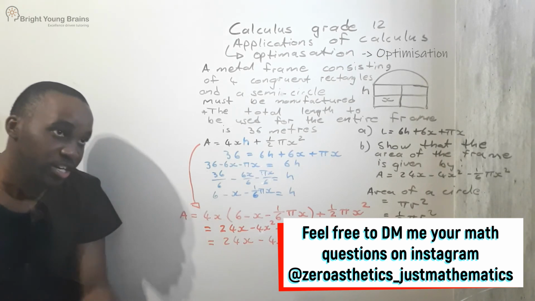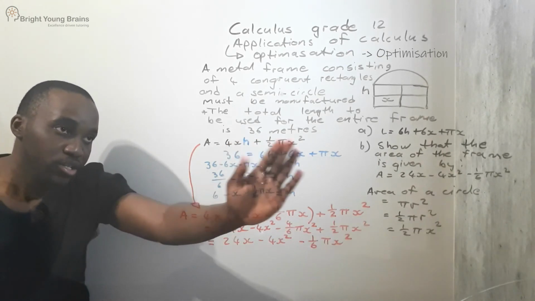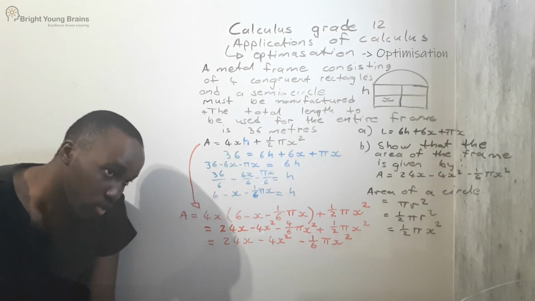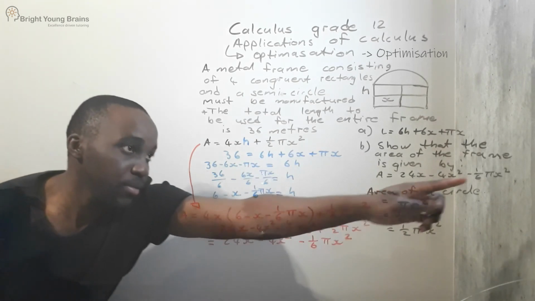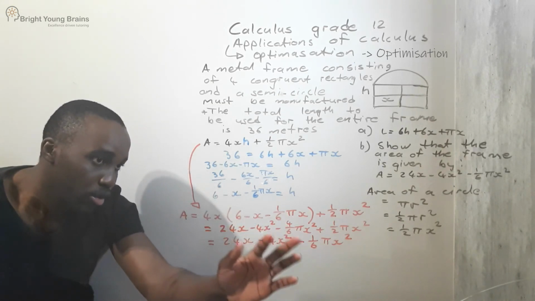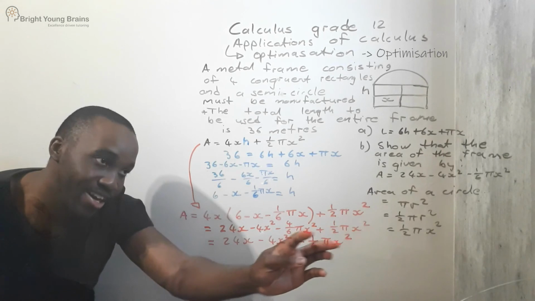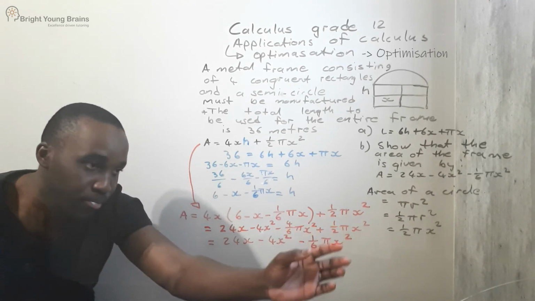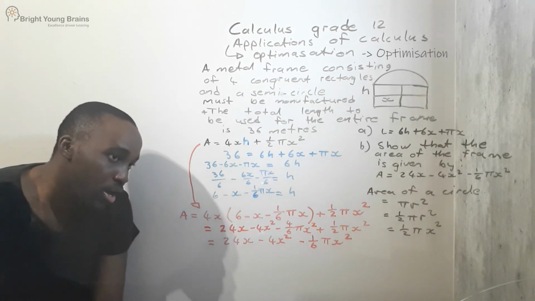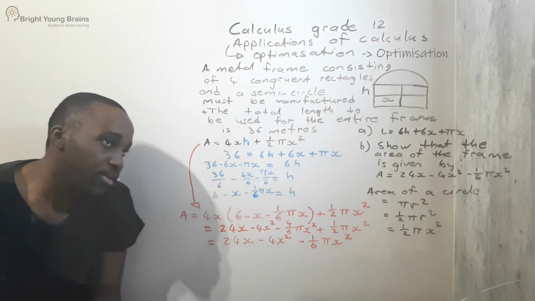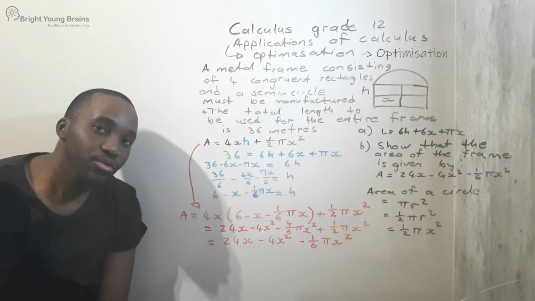All we did was, we needed an equation for area, and then we just needed to make sure that that equation is only in terms of x, which is clearly exactly the same as what they want us to work out. And here you see 24 negative 4x squared, and then these two are like terms. So we know that a negative 4 over 6 pi plus a half pi is just going to give you a negative 1 over 6 pi x squared. So this is your final answer. This is what you would need to do for B.